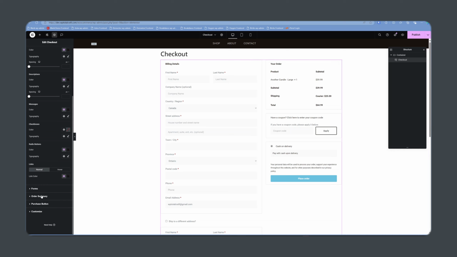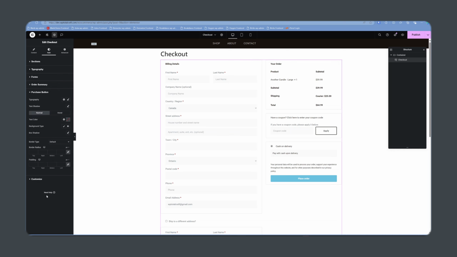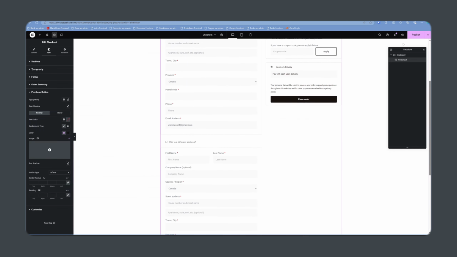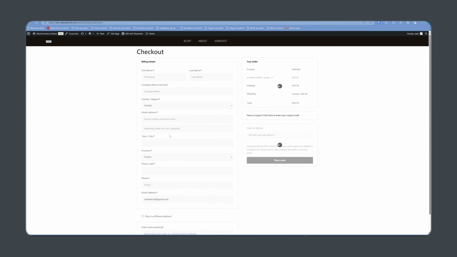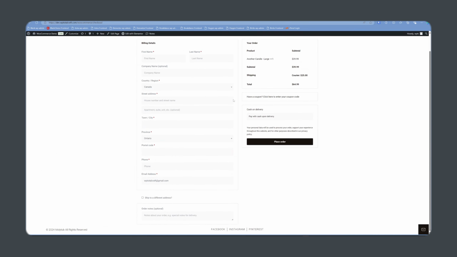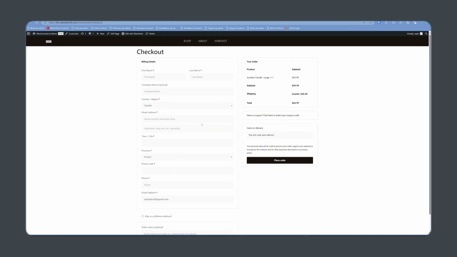And one last place, we need the purchase button. Background color, which we can get right here. And there we go. We're going to publish this and reload the checkout page, and we have a nicely styled checkout page ready to go.